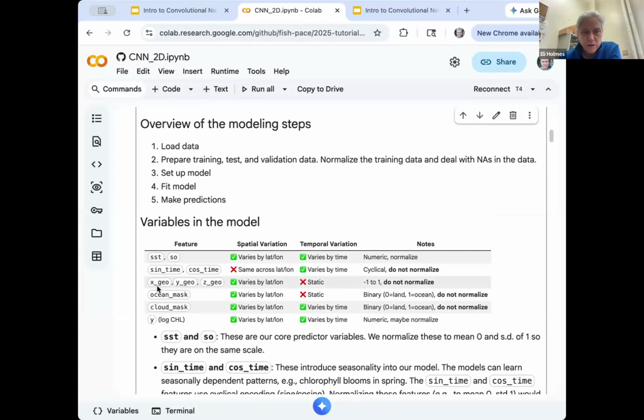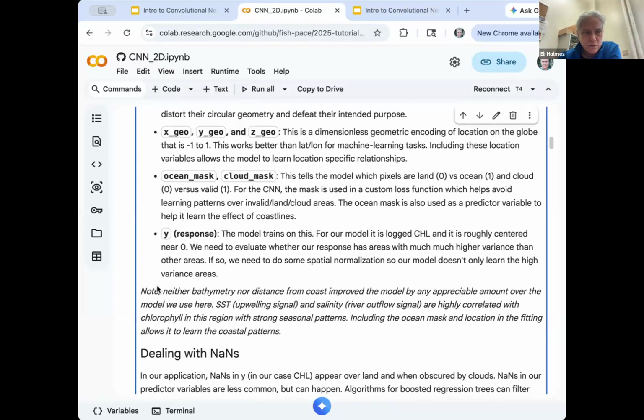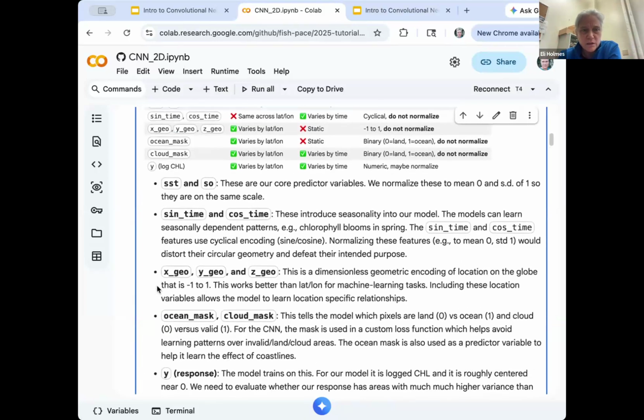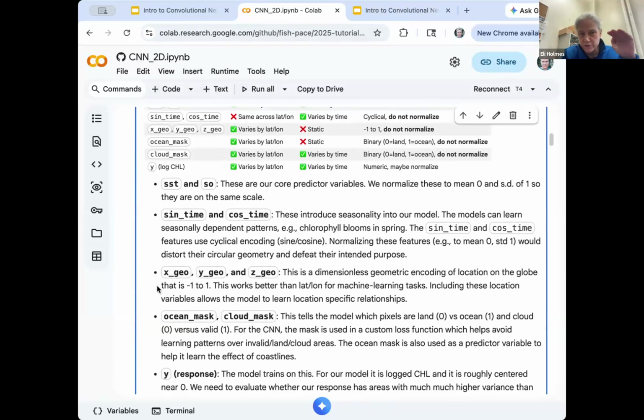Okay, so let's talk a little bit more about the predictor variables. We have sea surface temperature and salinity. Those are these maps. I also used in the model seasonality, which I encoded as a sine and a cosine, using the day of year.